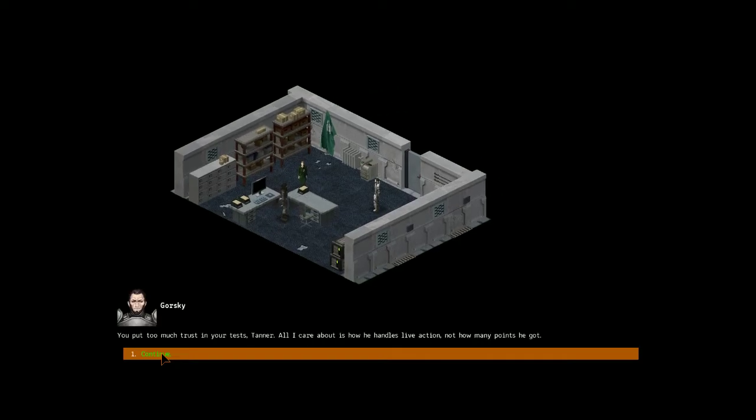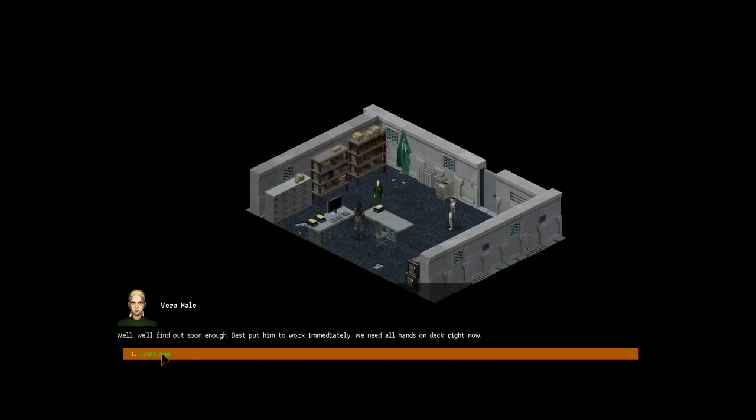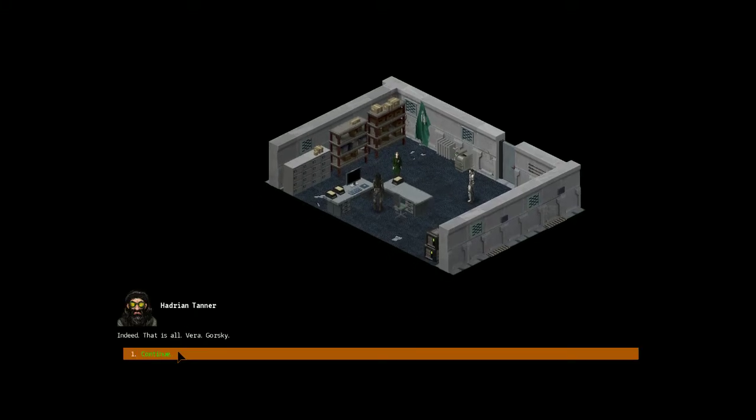You put too much trust in your test, Tanner. All I care about is how he handles live action, not how many points he got. Well, we'll find out soon enough. Best put him to work immediately. We need all hands on deck right now. Indeed, that is all. Vera, Gorski.